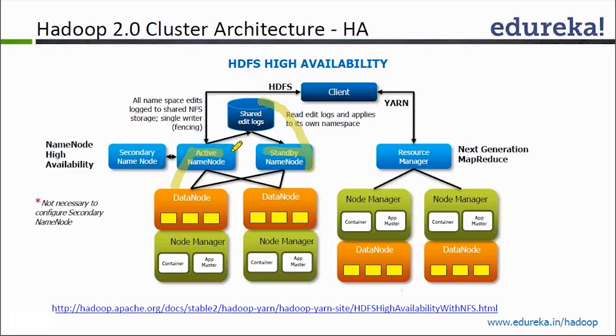Now, since you have this active and standby mechanism in the Hadoop 2.0 architecture, having the secondary name node becomes optional. If you want much more reliability, you have the active name node, then the standby name node. If there is any failure on the active name node, the standby name node will take over. But if there is also a failure in the standby name node and you want a backup mechanism, you can have the secondary name node. So it becomes completely optional with the Hadoop 2.0 architecture. But as per the framework, yes, you can have this also as part of the Hadoop architecture.